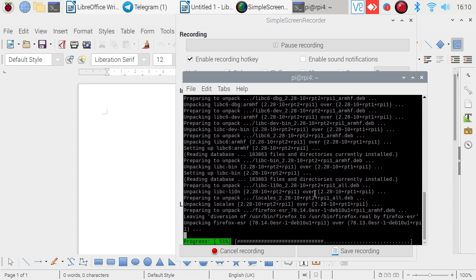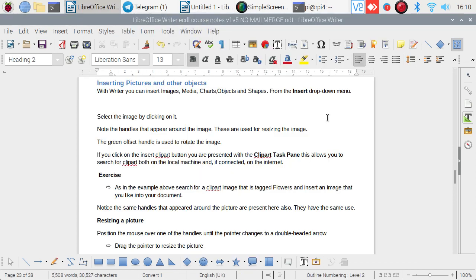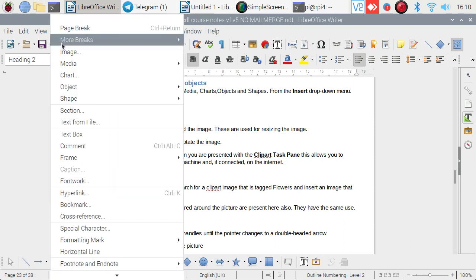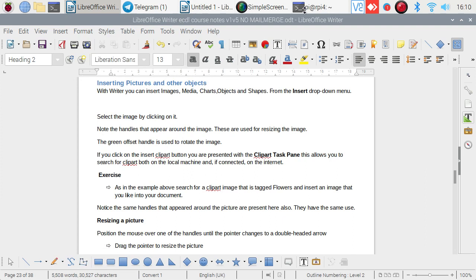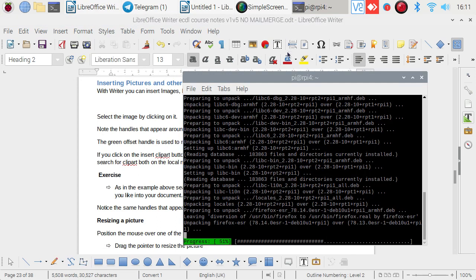Okay. Well, the reason for doing this is I'll show you how we're doing it. I'm in the process of writing a short note. It's going to be called LibreOffice Series Writer, an Introduction. And you see I've come to this place where I want to insert pictures and other objects. In order to do that, I want to go down to media, and I want to take a screenshot of that, so that's basically why I'm doing this, and I can add it to my text. Oh, it's taking forever.